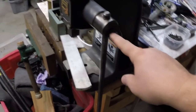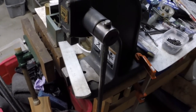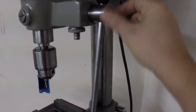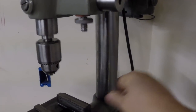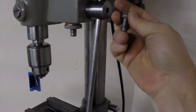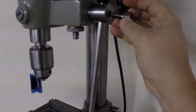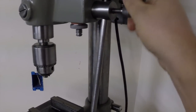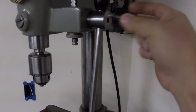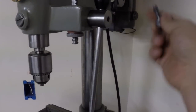Now, this is going to be the exact same size as the next piece that we're going to do. The next piece is going to be a thumb screw to hold this guy in place, right? I have one, the one that came with the drill press, but the knurling is kind of boogered up, and it's got a sloppy fit to it. And to be honest with you, I share this between this and the arbor press, so I want to make two fresh new ones, okay?